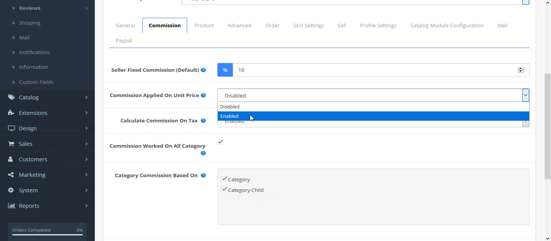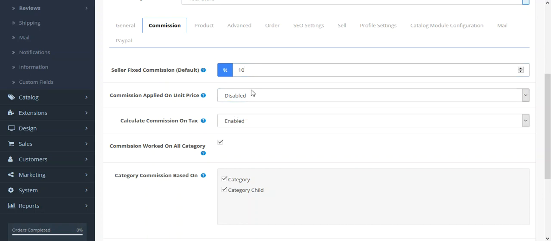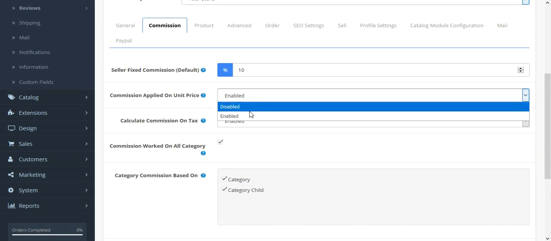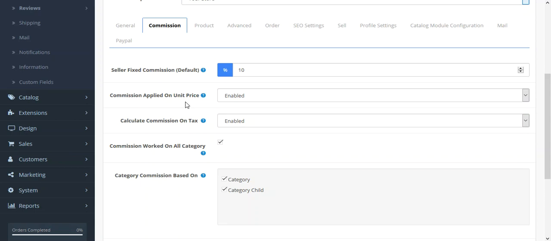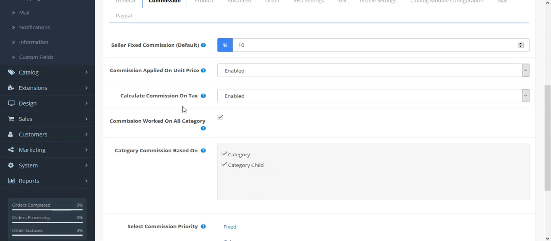For example, if the product price is $100 and the commission is set to 10% as we set up here, then the customer will be paying $110. The admin would get the $10 and the seller would be getting $100. So it can be set up as required by the admin. This commission is applied on the unit price of the product.